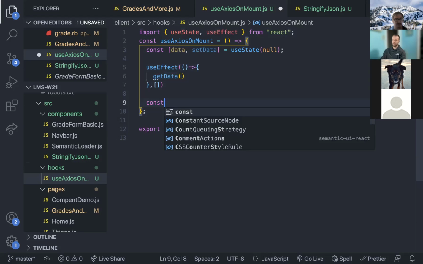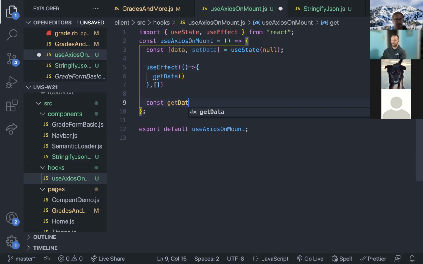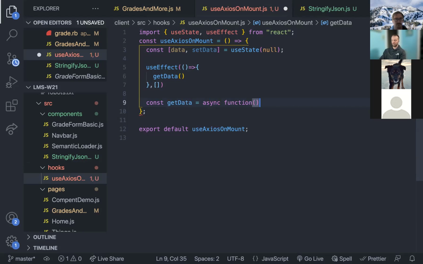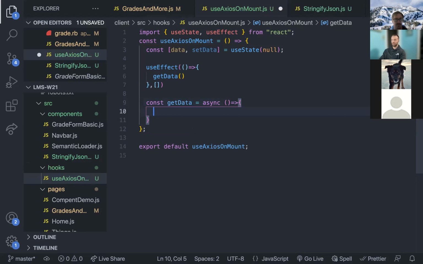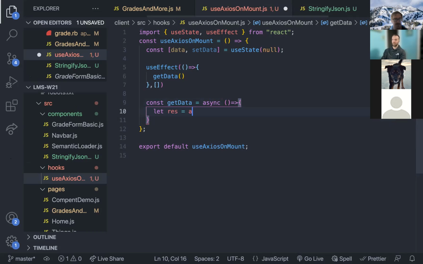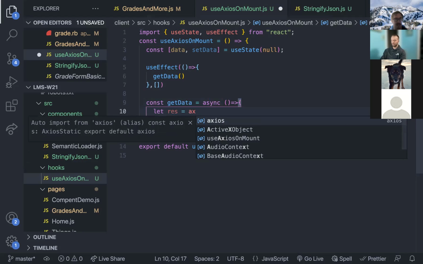We can define that function, const getData. And here's our async function. Let's just write it like this, async function. Or do something like this, let response equal, also we need Axios.